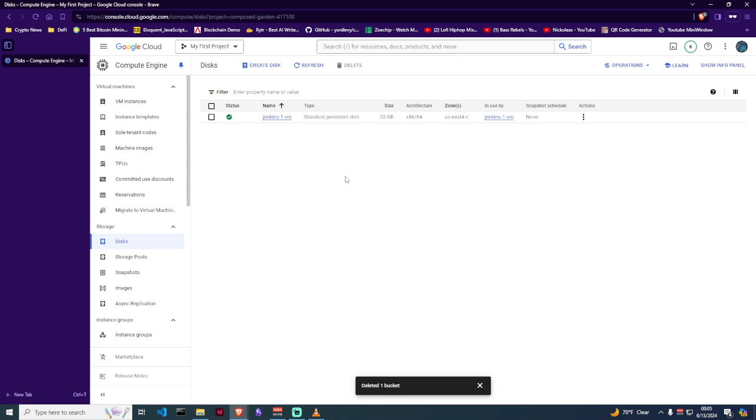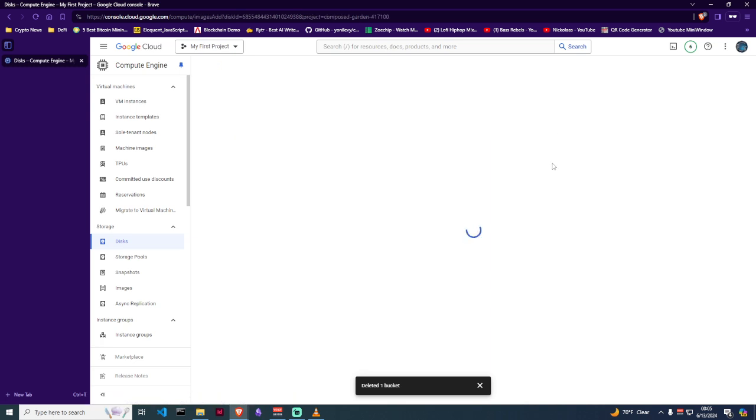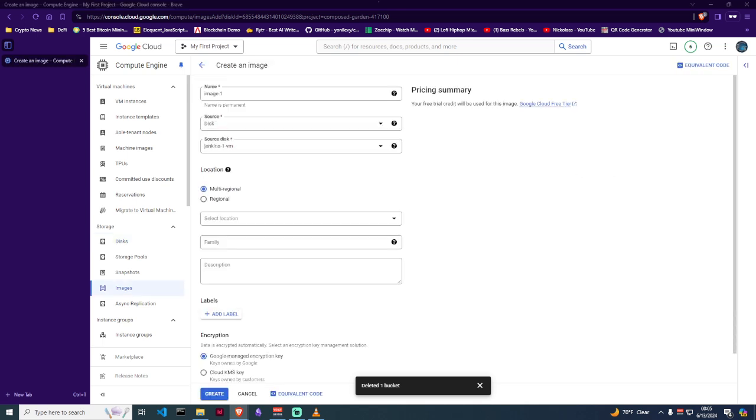But to continue, we're in the disk. You see here, this is the disk we're trying to export. You click on the actions here. You click on create image. And what you're going to do here is give your image a name.